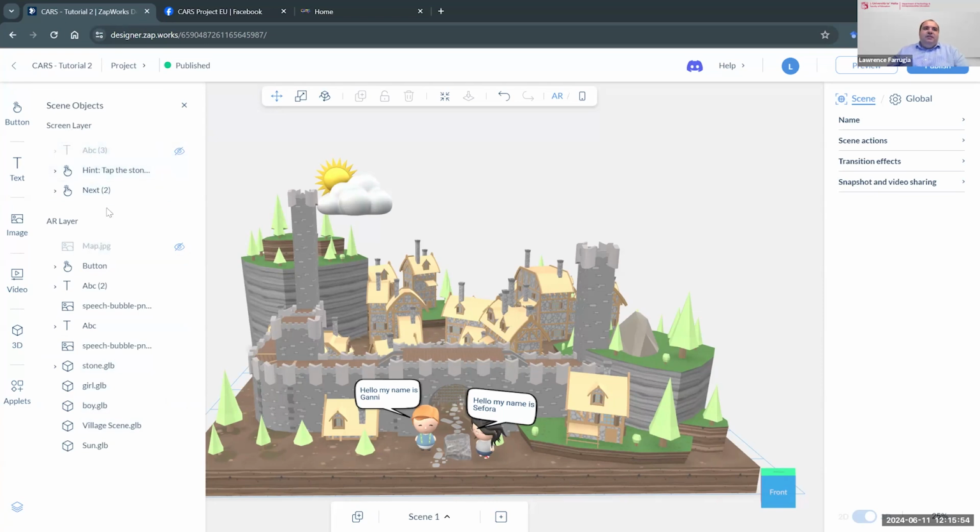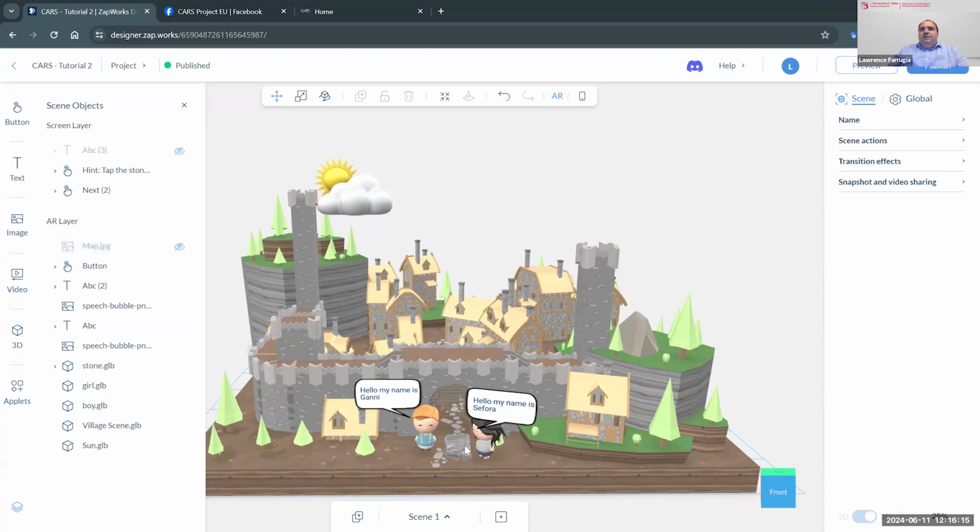But you will also notice that we have two items which are hidden. One of the items which is hidden is in fact a map. So by default, when the user goes to scene 1, everything will load with the exception of a map, which is hidden by default.